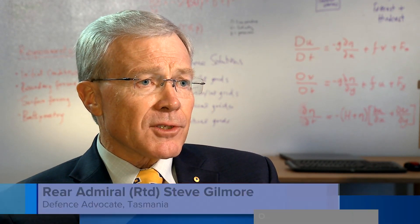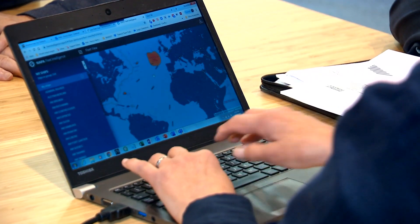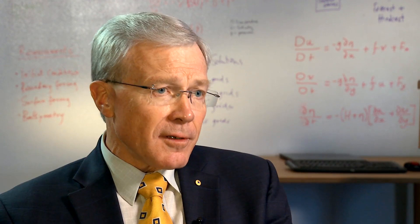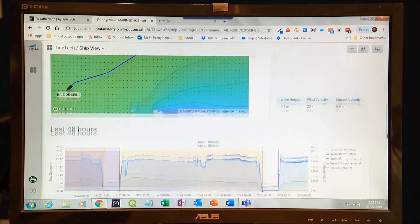So applications really are limitless — anybody who uses the water could use this data. As defence advocate for Tasmania, Rear Admiral Steve Gilmour couldn't agree more. It's got applicability in so many spaces, and because of the way they've operationalised it — made it understandable and available to such a broad cross-section of the maritime community — it will become more and more useful. In my seagoing experience, I've not seen something that fuses or brings together all that information. If you can go from point A to point B more efficiently, burning less fuel and taking less time, there is clearly an economic benefit. The information we provide is useful to pretty well everybody who makes use of the marine environment.